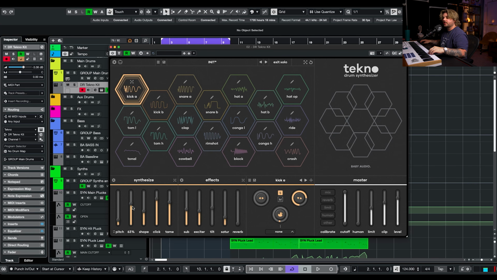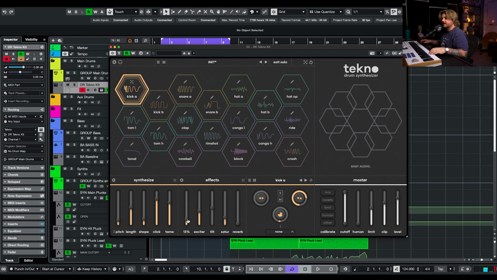And then we can adjust our length. Your length will kind of be your main release. Shape over here is gonna really be your sustain. So if you prefer a really short blocky kick, you could go short with your length, long with your shape. If you prefer something that's a little bit softer, you can bring that shape down, extend that length, and get something more like a traditional 808.